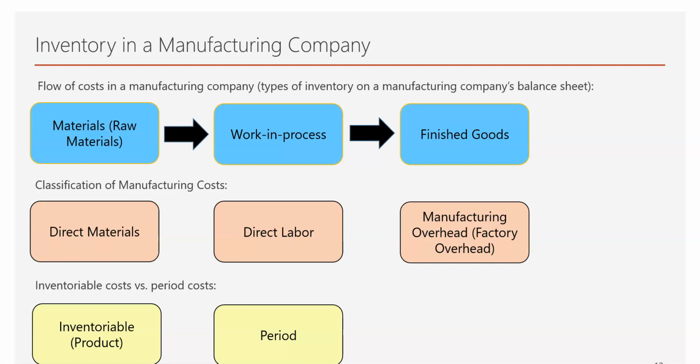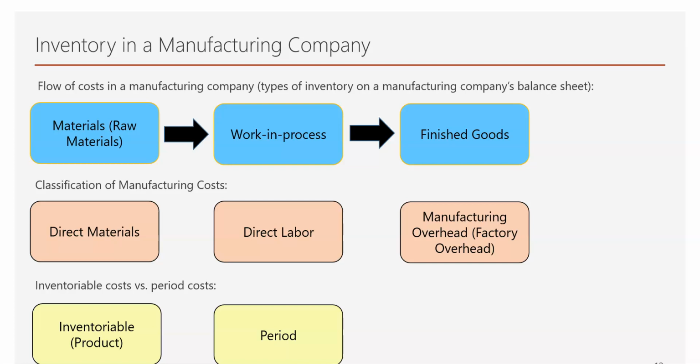regardless of when we sell, because they have no direct tie to inventory. So we expense those off immediately. So if I have $500,000 worth of research costs, I'm not going to put those costs in inventory. No, I'm going to expense those off as a period cost, and then if I make revenue off that research and development at some time in the future, that's fine. But those would be types of period costs.